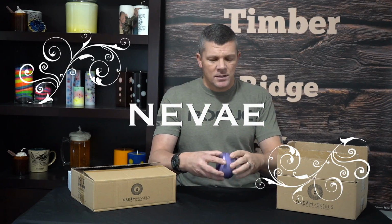Next we have the Nove, which is another candle tin. As you can see, it's still a step up from your average run-of-the-mill travel tin. The gorgeous colors available on the rounded bottom definitely make this anything but average. And with prices comparable to most regular travel tins, definitely something worth looking at if you include travel tins in your candle line. Let's zoom in and check it out.